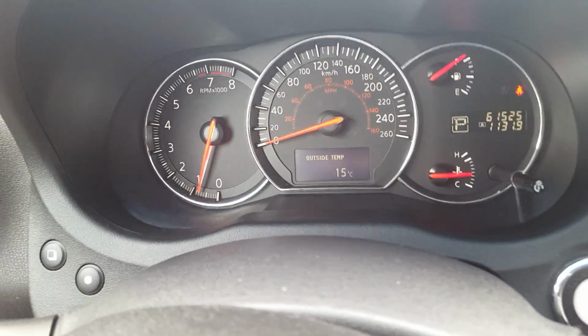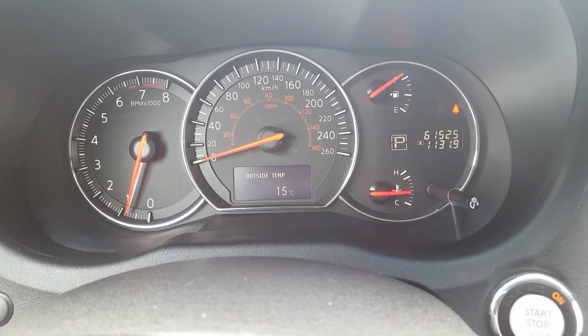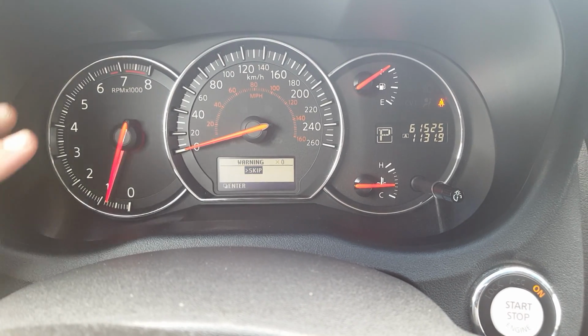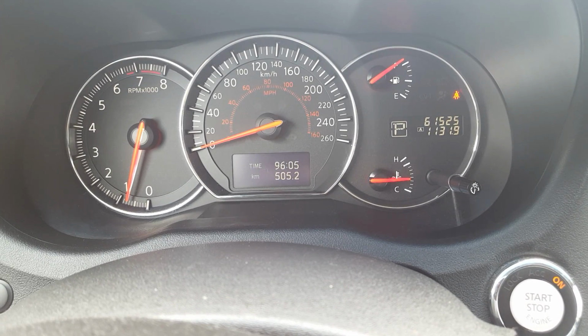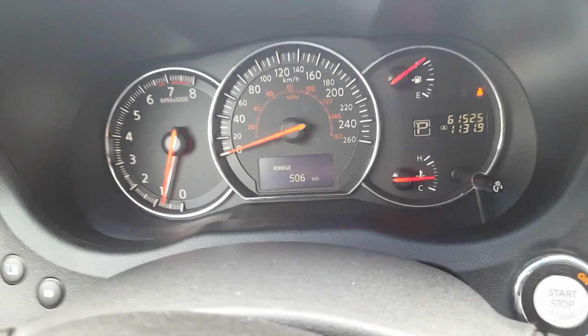Now like I said about the heads-up display, if you look right here, the button's right here. So it's going to be pointing out here, and we have our temperature, our settings. If there's anything wrong with the car, it's going to tell you. Here are the warnings, but there are no warnings, the car's fine. Our average kilometers, average again, the time, and a range. How long we're going to need before we have to see the gas station again.